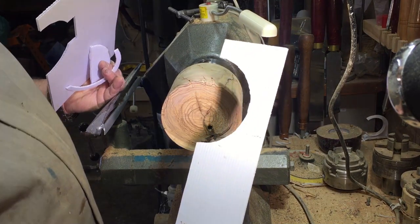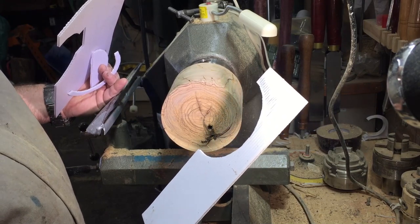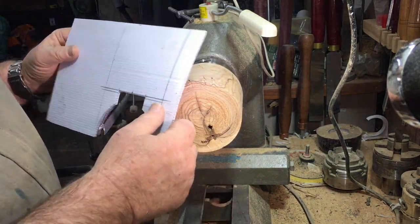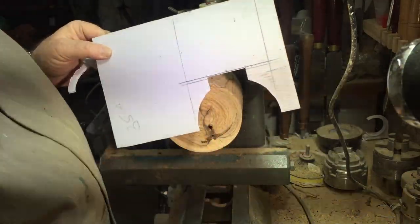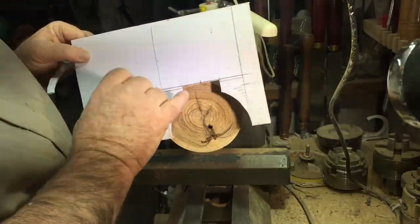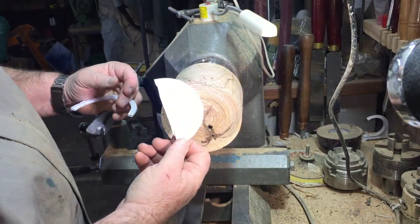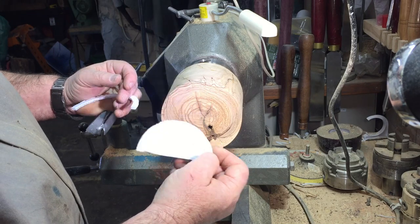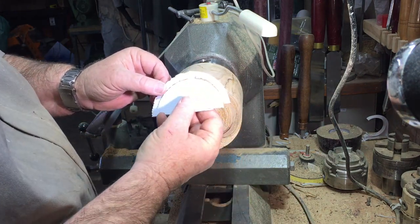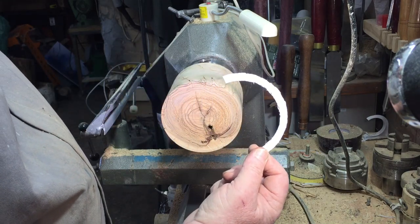I made a template — this one will be for the complete final step. This one is the same arch here but I left a place to hold the chuck for the tenon, so I can check that when I work with the tenon it's correct. This is the one I made for the inside of the ball, and this one is the female of this one — it will be for the jump chuck that I'm going to make.